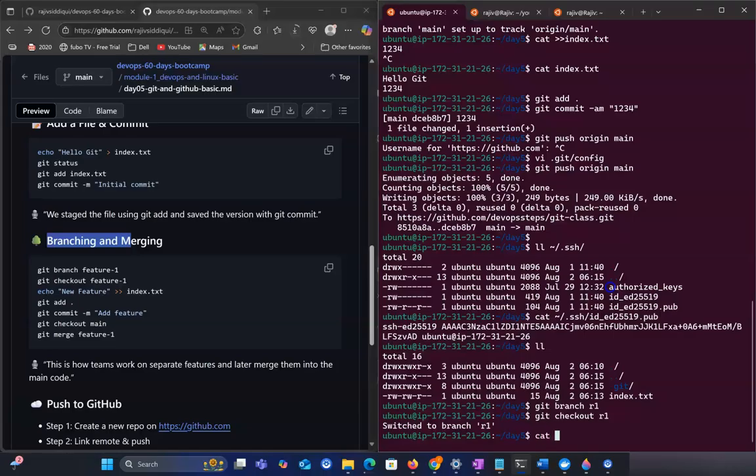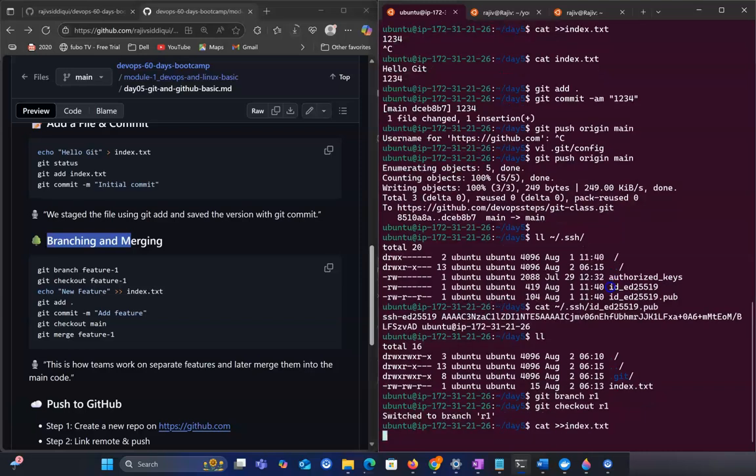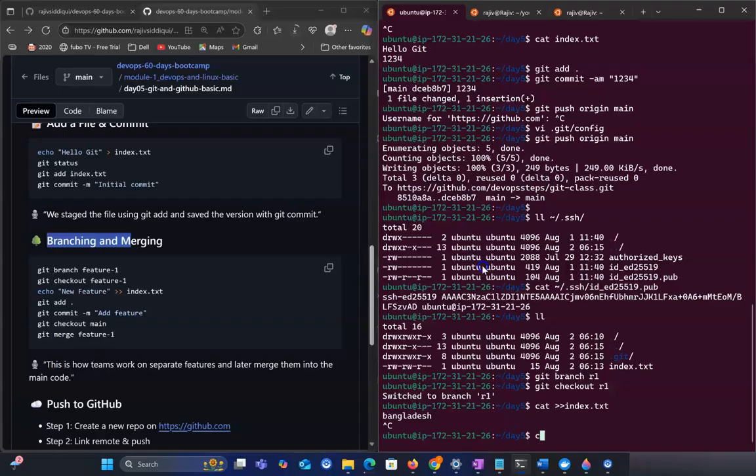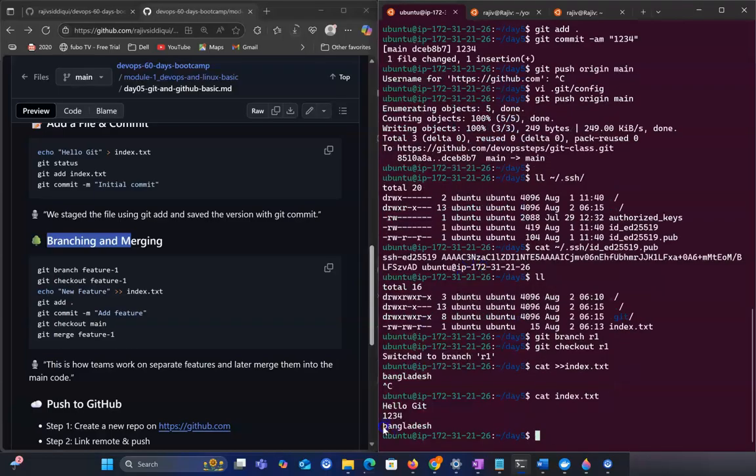Now if I put cat index, and we need to add some line, like Bangladesh. Now cat index, you can see one extra line is added. So now we are in our new branch R1, but the previous main branch is still the same two text.